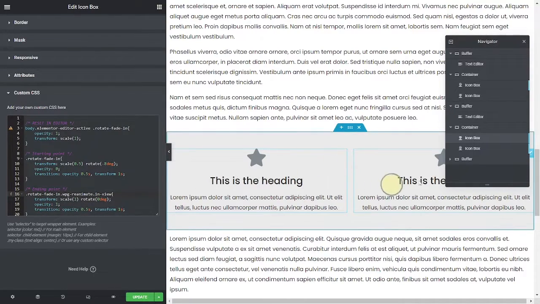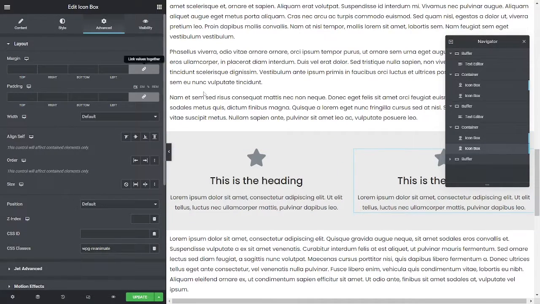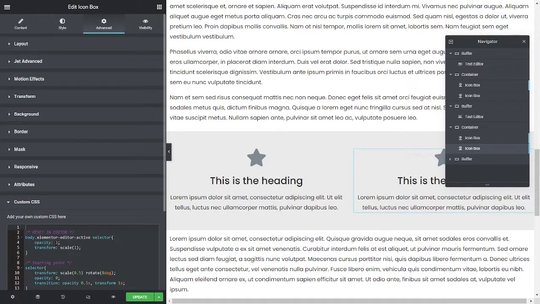Now on the second one, let's change this one. So now to get the second one working, I'm going to actually, oops, go to the first one. And my rotate fade in, get rid of all of my CSS on that one.